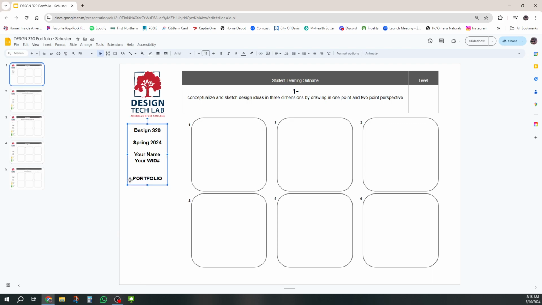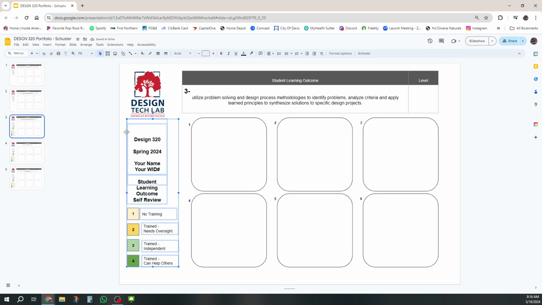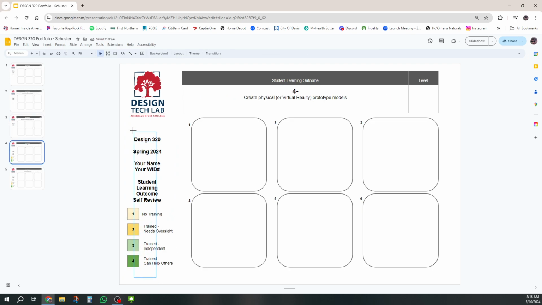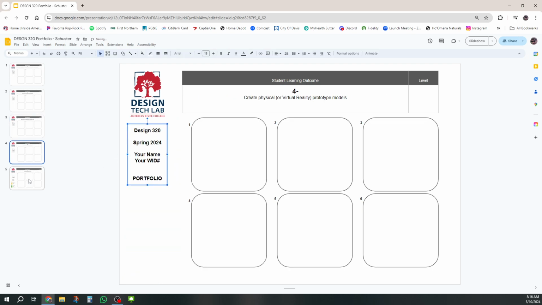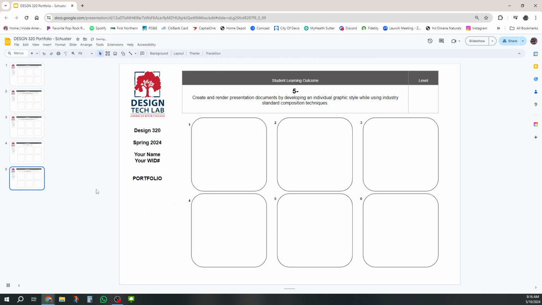To do that, you would take that whole thing, Control C, go to the next page, get rid of that, delete, Control V, go to the next page, get rid of that, delete, Control V. And so you're making each page consistent. There we go. So now that's set.